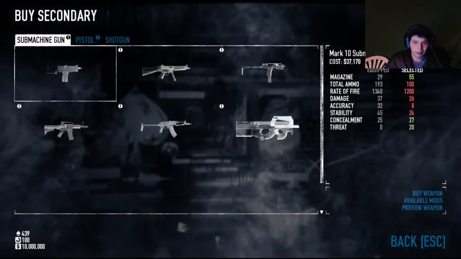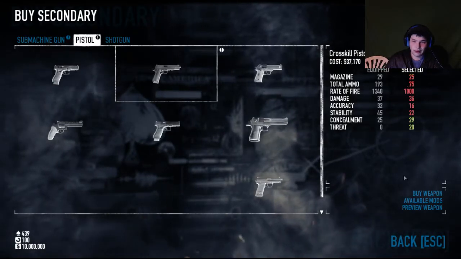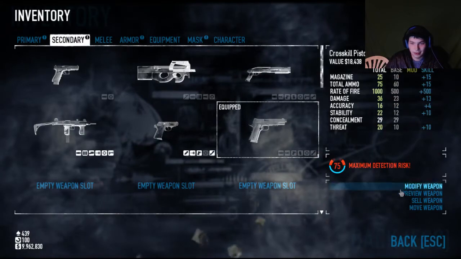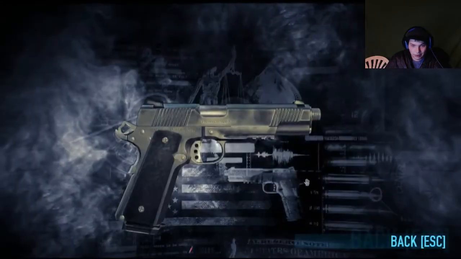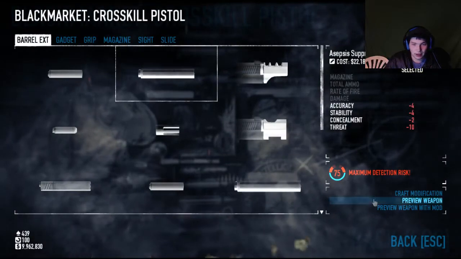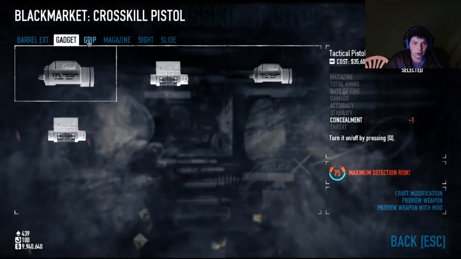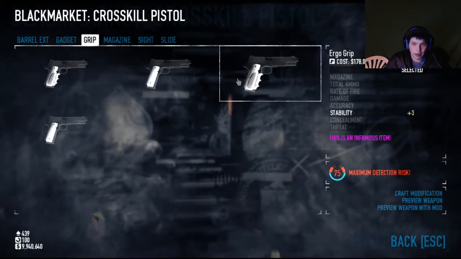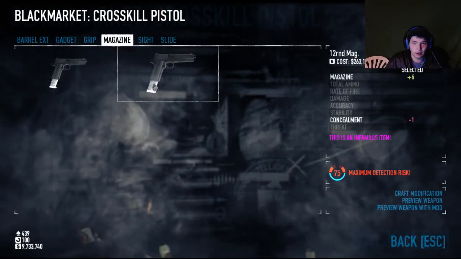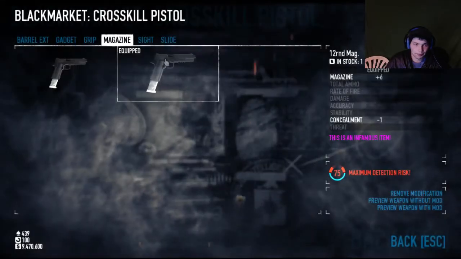Actually, no, I'm gonna fix this. If we're gonna do it with that suppressor, we have to do it right. I cannot do the dishonor to that pistol. So we're gonna preview the weapon. Okay, that's the M1911, I made sure I got the right one. Okay, we need the Sepa suppressor. No under barrel. You want the bling grip, I think. Yeah, bling grip, because his guns were pretty cool. 12 round mag. Yep. We'll do that.